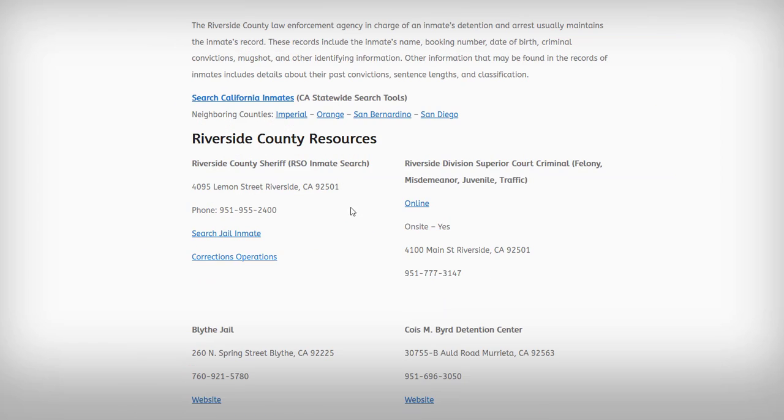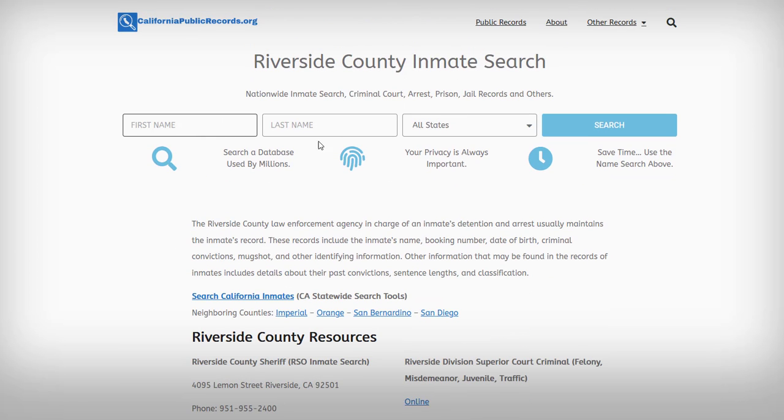One more thing to notice here is the name search on top. Now this is a premium service, so there is a fee, but it's going to save you a lot of time, and it doesn't just look at Riverside County or just the state of California. It's a nationwide database. So people, especially nowadays, move around quite a bit, and they could have a record, an inmate record, arrest record, criminal record in another state. And so those are very hard to locate. There's thousands of county databases to search through. This just compiles all the information into a single database that's virtually instant.